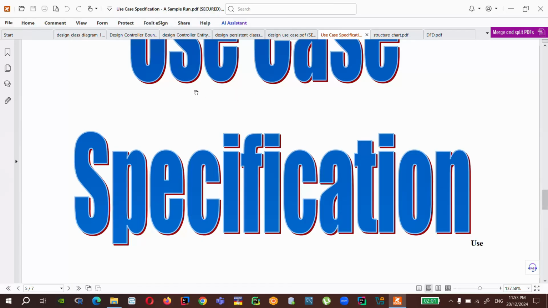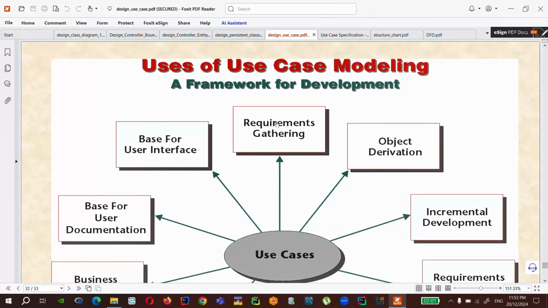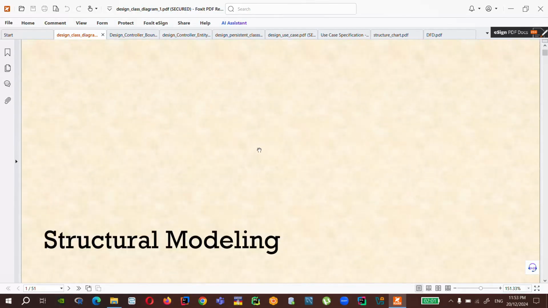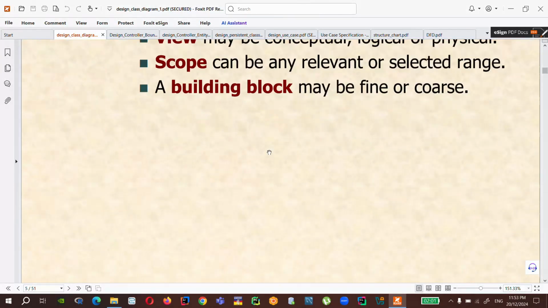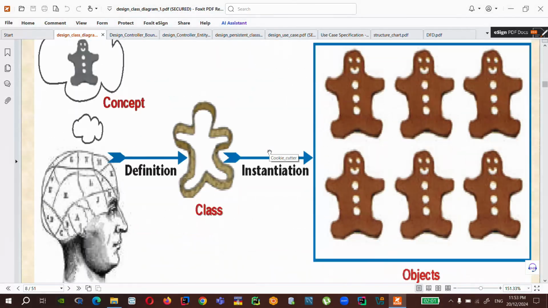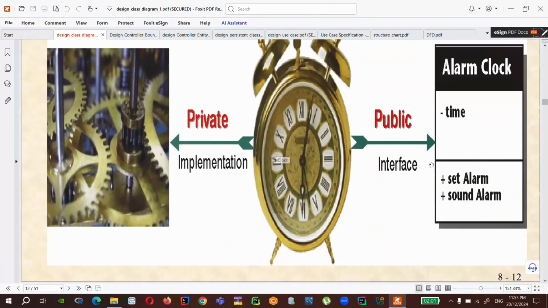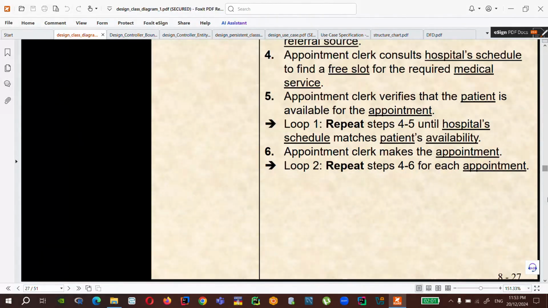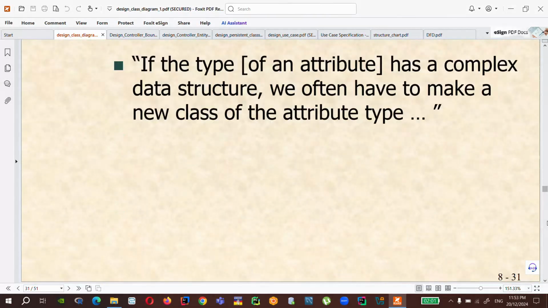I'm going to show you here. Let me pick up this design class. I'll show you how an analysis class diagram will look. You have something like this.